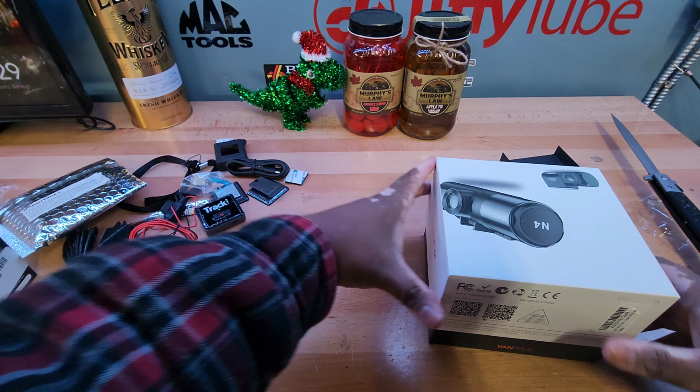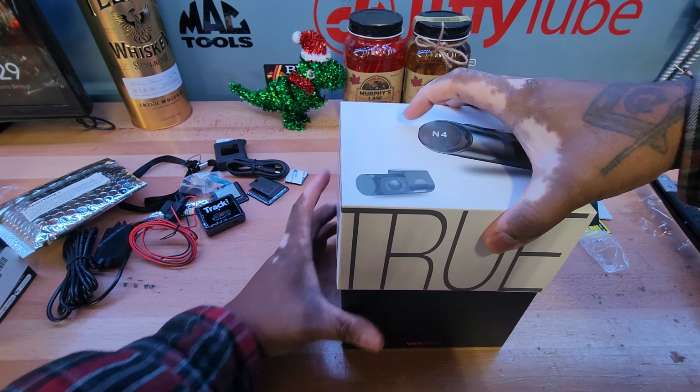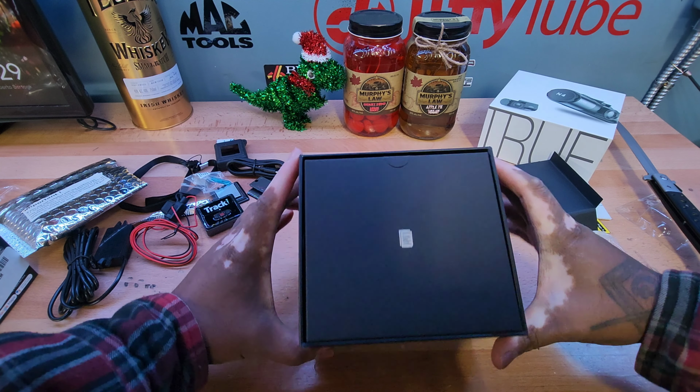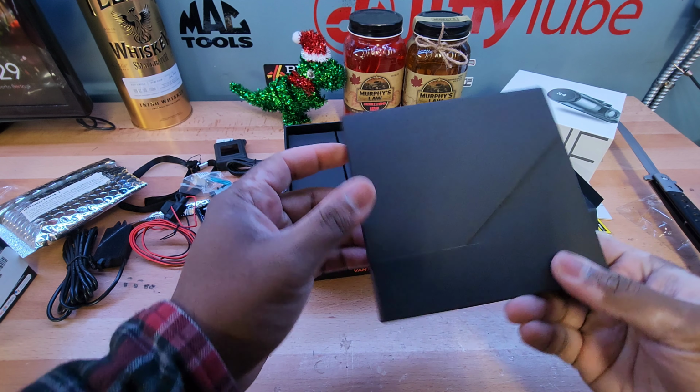We got to have the interior camera, you know? Just in case. Anyways, we don't get roughed up in Canada as much as I see in the States.